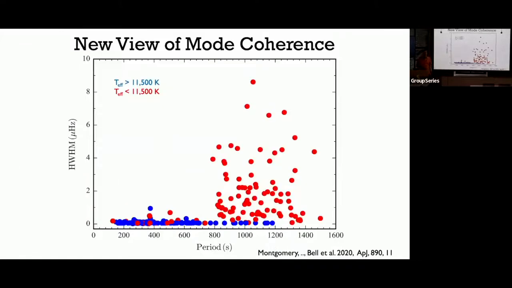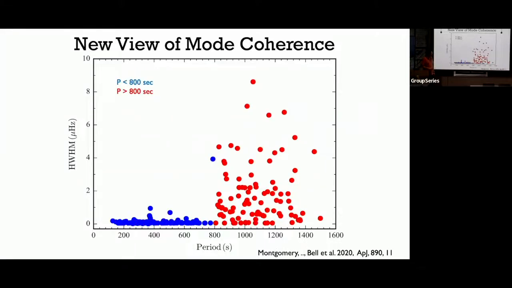So the old view of this was to split the instability strip into hot stars and cool stars. And now I'm coloring the points on this plot based on the half width at half maximum of the Lorentzian profile that we fit to each signal in the Fourier transform against the period of that mode. And you see that probably the more profound difference is that the longer period modes have wider signatures in the Fourier transform, while the shorter period modes have narrower signatures closer to the frequency resolution of the data that look rather coherent during the observations. So that may be a more sensible way to split this down the middle here.